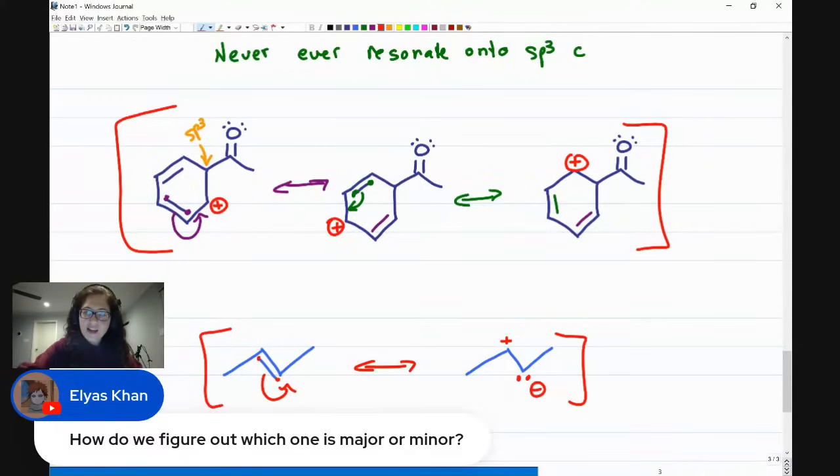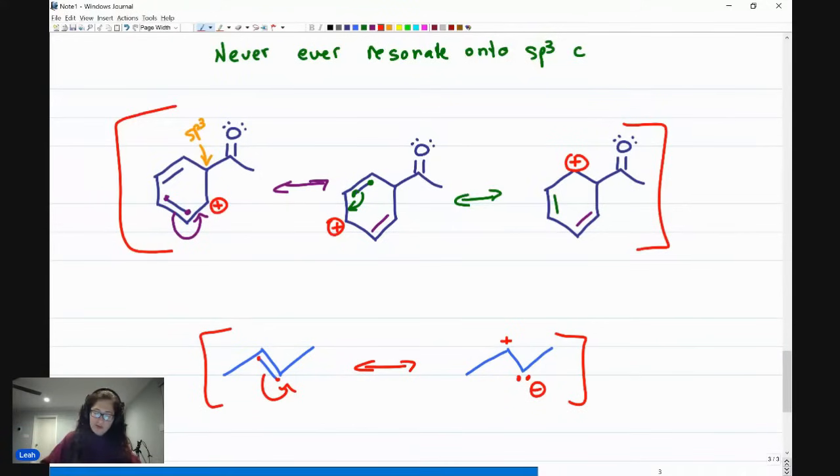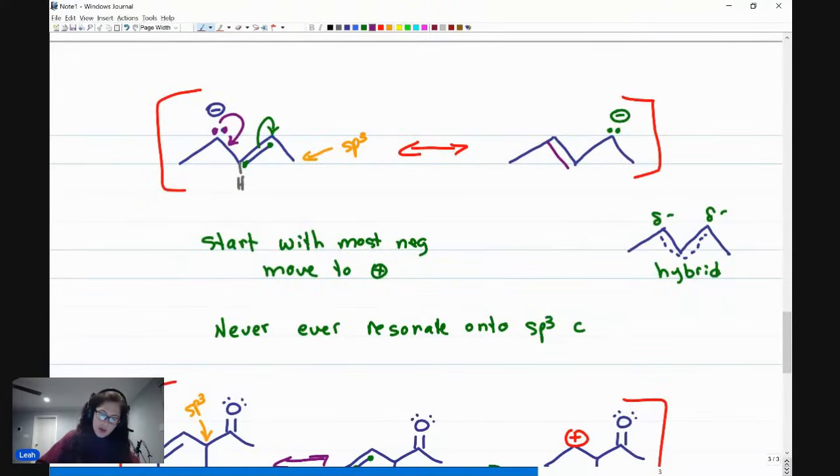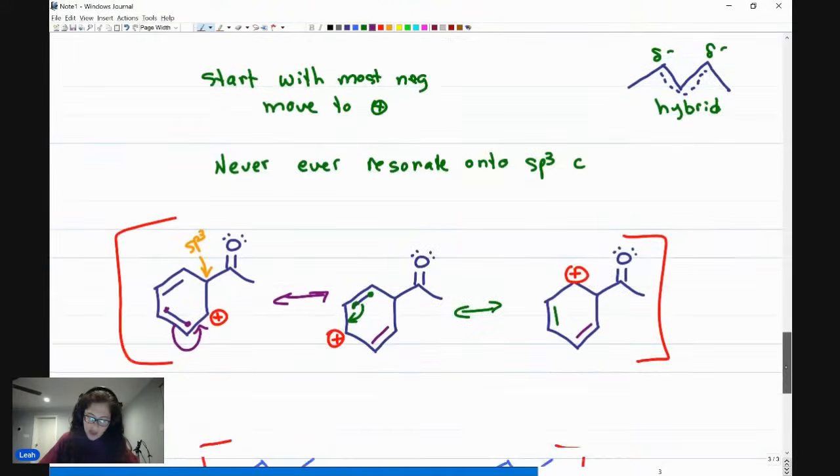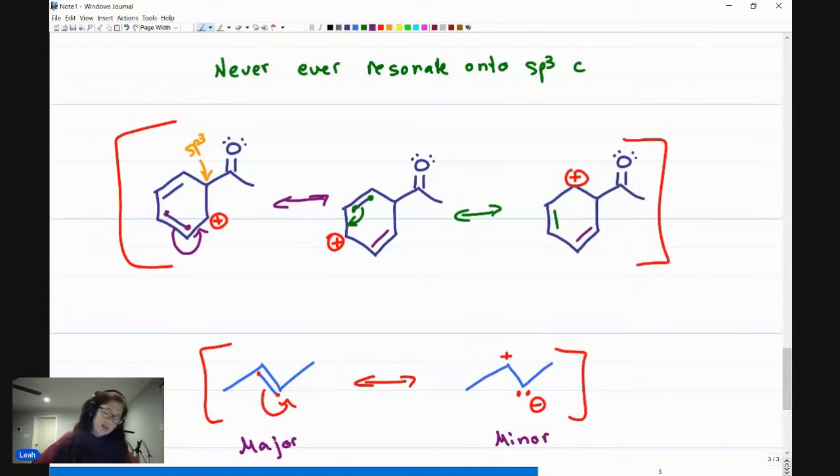All right. So going back to the question of which is major and minor, in this case, because this one is neutral, there's no separation of charge. There's not a lot going on. This is major. This one has complete separation of charge. This is minor. Going back to the previous question, there is no real difference between the 2 because as you see, there's symmetry in the molecule. The right and left half look exactly the same. So there's no major minor there. And then over here, it's kind of the same situation. So again, no major minor.